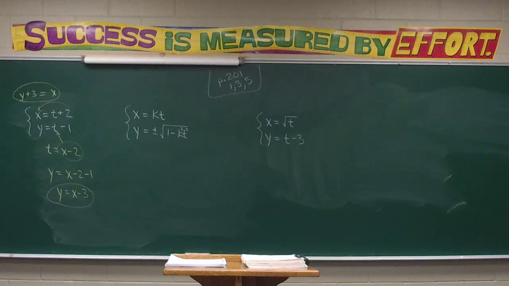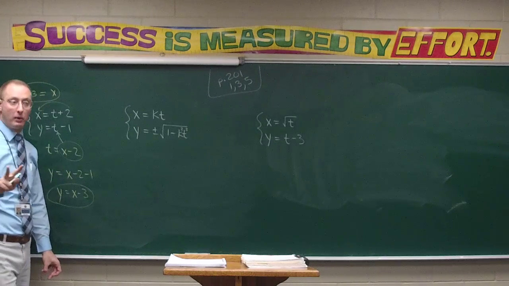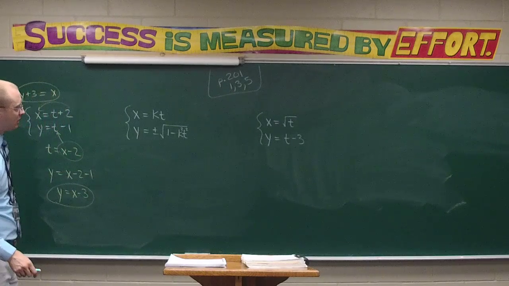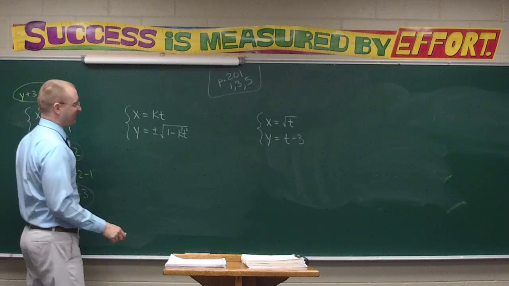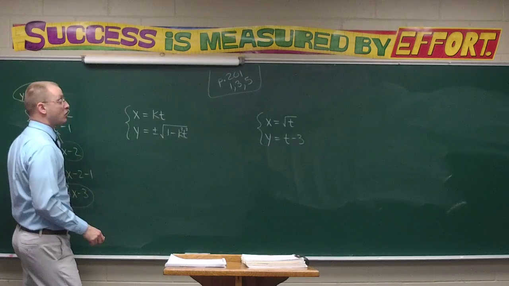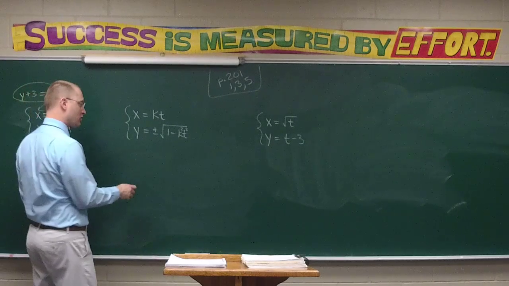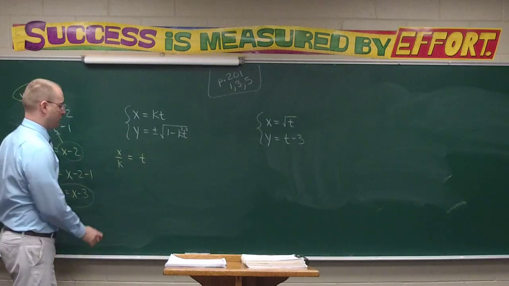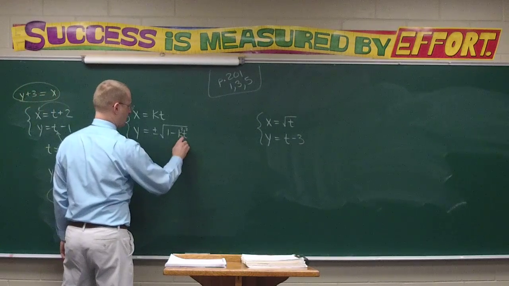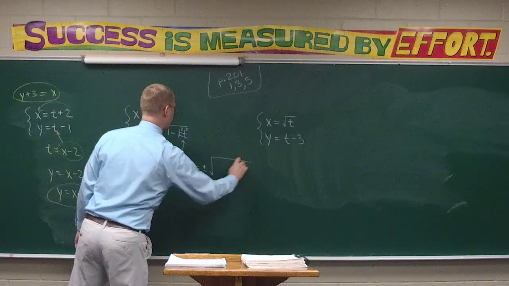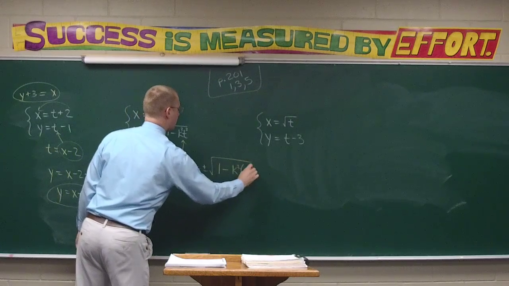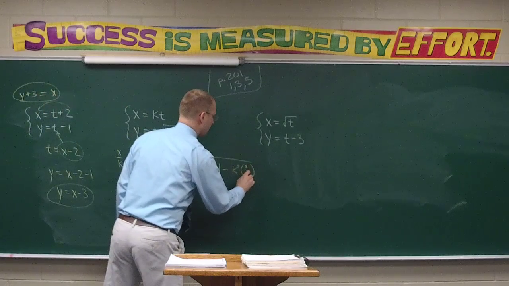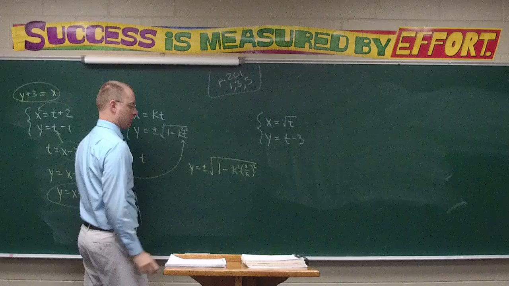Good question. All right, look at the next one, number 3. Here we actually have 2 parameters, and neither one's doing anything. So, Quentin? T equals x, okay. You could do that. Let's go with that. Let's say t is equal to x over k. And for the answer, y equals square root of 1 minus k squared times x over k squared. And k squared is going to cancel.